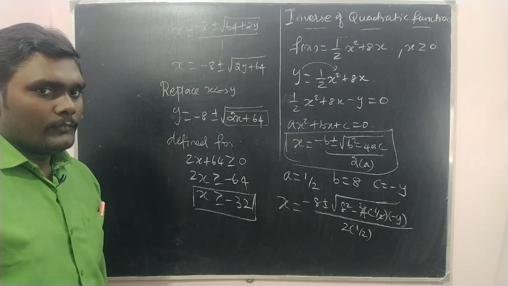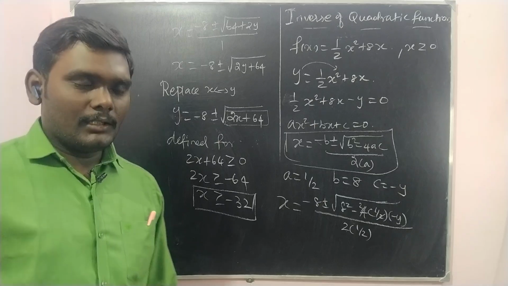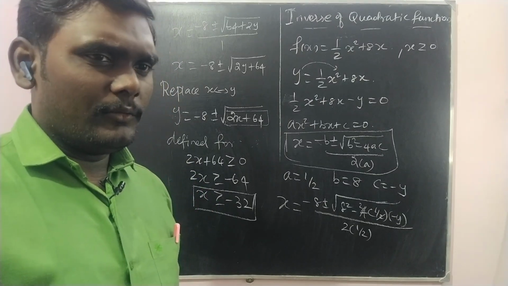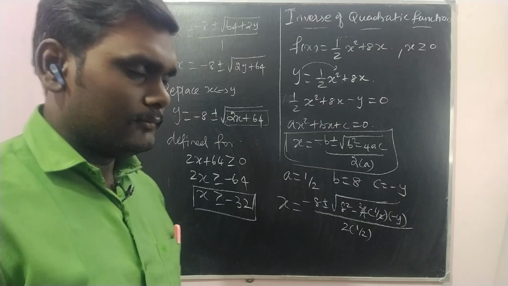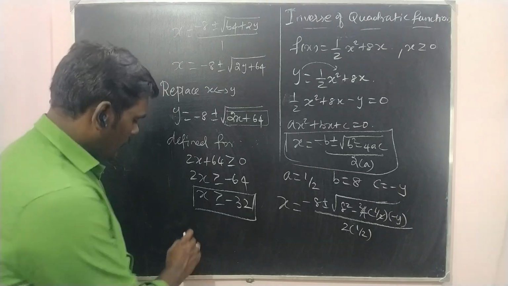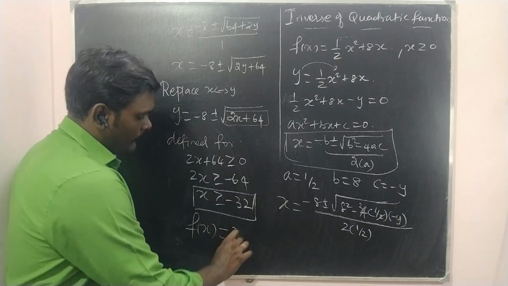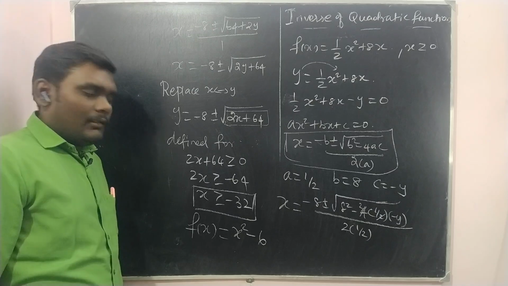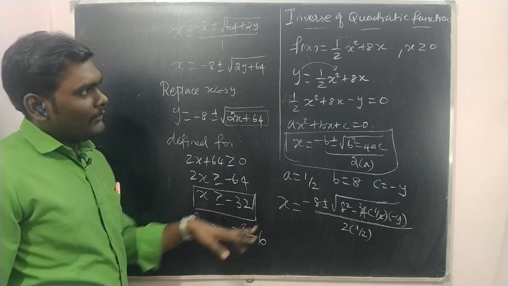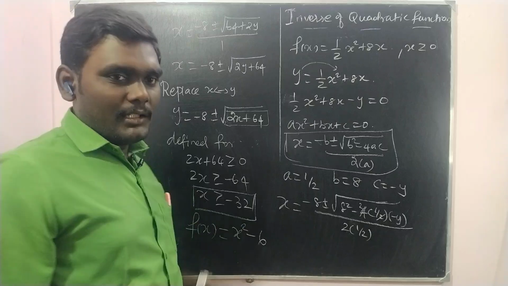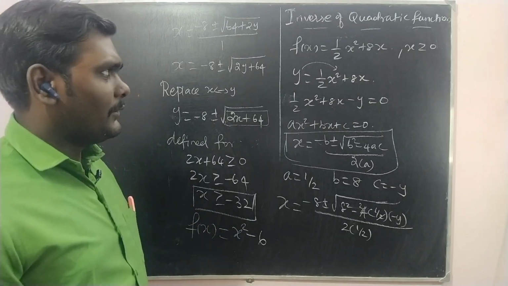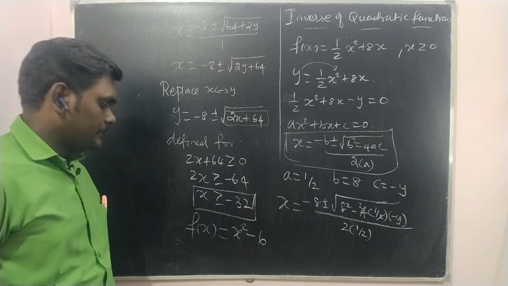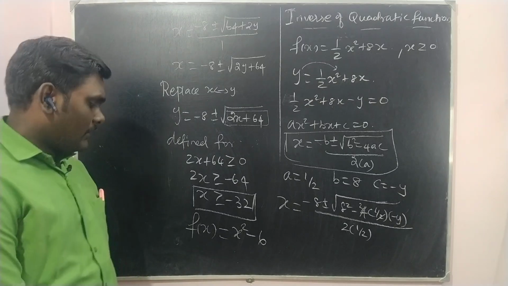Okay. Shall we go to the next one? Have you done copying this? Then why don't you try one yourself? Easy one. The function is x square minus 6. It will not lead to that much complication. Whenever two x terms are there, only then will it be this much complication. Other times it is easy, like the previous question. Can you say what is f inverse of x from this?